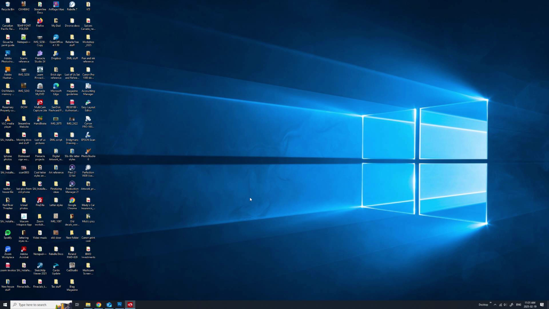Good morning. I just have a new piece of software that I'm trying out where I can do screen talks and things along that line. So I thought I would start off with maybe talking about one of the paint programs that I like to use. It's called Rebelle 7 Pro. And I'll just open it up here and we can walk through one of the paintings I worked on just to give you an idea of some of the steps that I take to do a painting of this type.